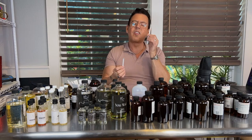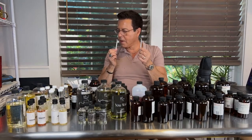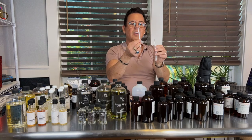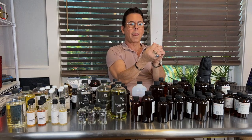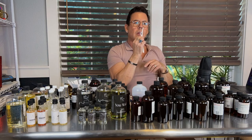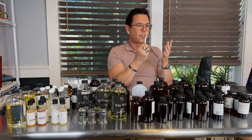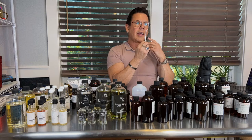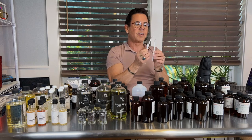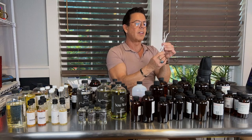Okay, again, Alastair is very strong, guys. Because Alastair is very strong, I'm gonna pull it back. I'm gonna pull Lumber Street higher, okay? So I'm gonna get the whiff of Lumber Street first. And let's see what happens. This is better. It's better because I get the floral notes from Lumber Street first, and I get the background of the tobacco from the Alastair. Okay, let me see if I put You Wish right on the same level as Lumber Street and pull back on Alastair. Let's see what I get.